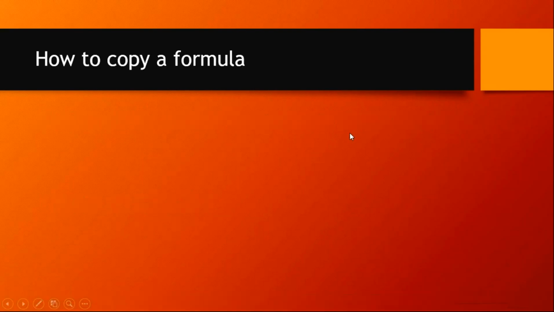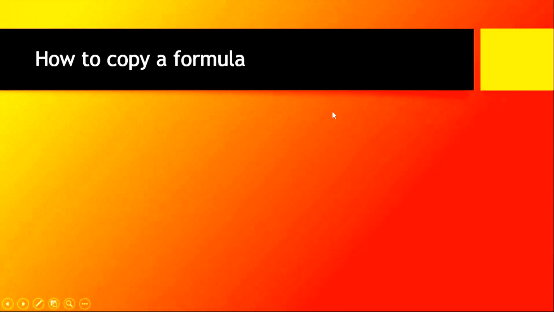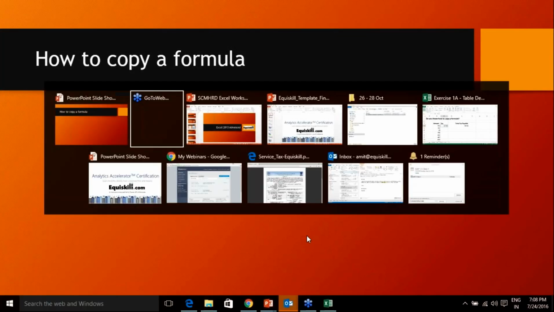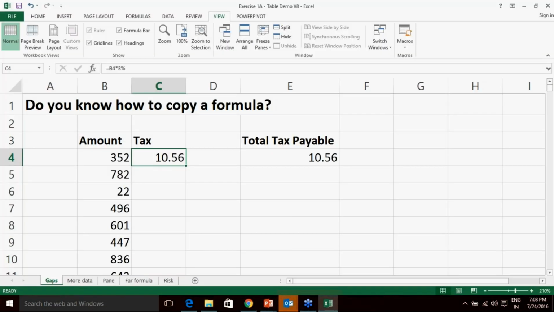And I'm going to move ahead now, and we're going to talk about how do you actually copy a formula in Excel. So for this, I'm going to open up my Excel sheet, and I'm going to open up exercise 1A. All right. So I request everyone to open exercise 1A. All right, and please say done when you have the file open.